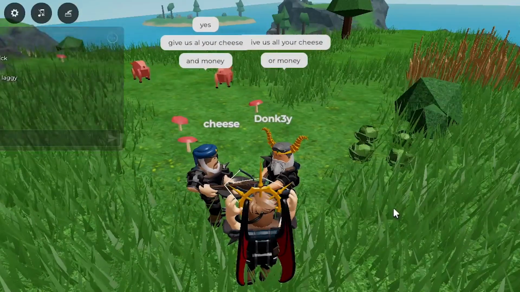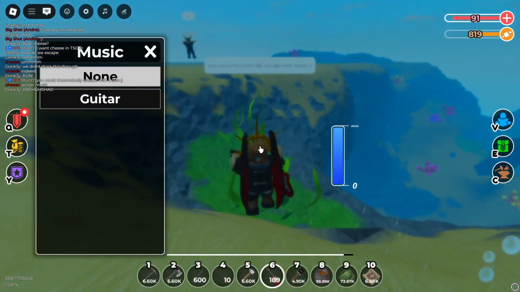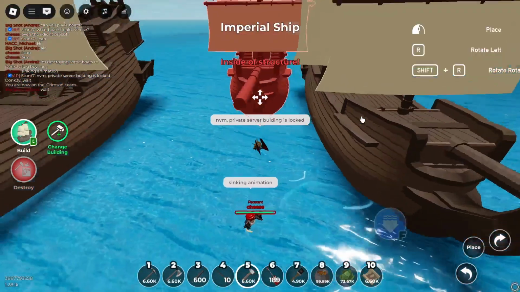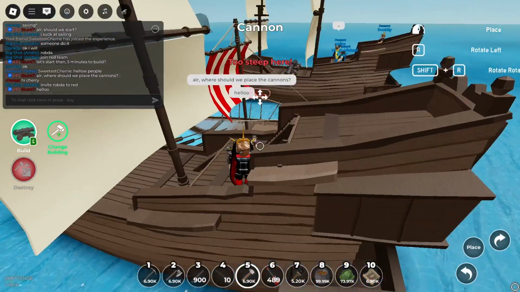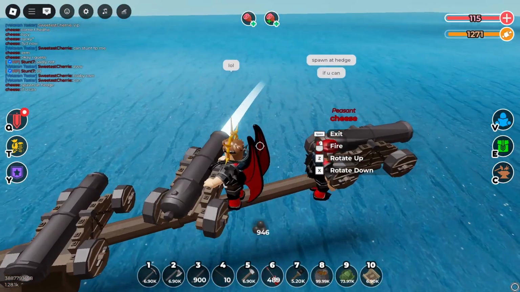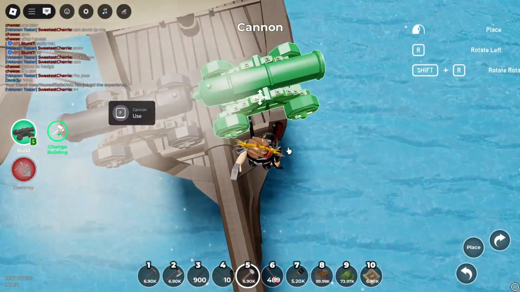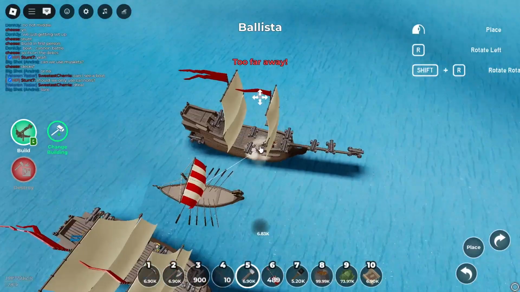Let's put all of these new features to the test in this naval warfare battle against my Discord mods. It will be a 3 versus 3, each team having its own Imperial ship. And the 5-minute preparing period starts now. Let's place down some cannons on the front part of the ship. Turn them so we can fire to each side. Let's also add some cannons, here and here. Place down some ballistas to directly shoot at other players.